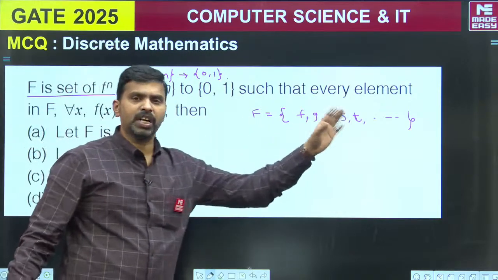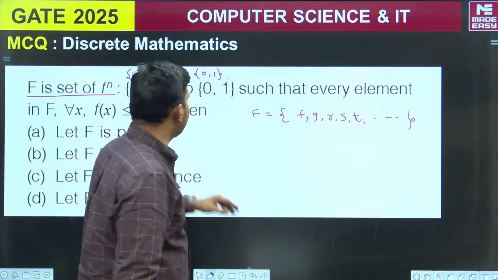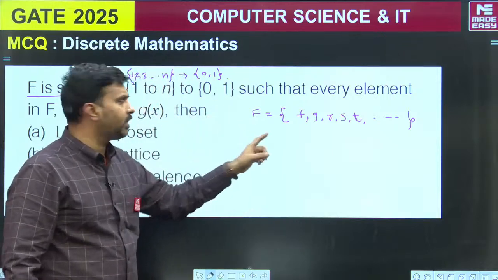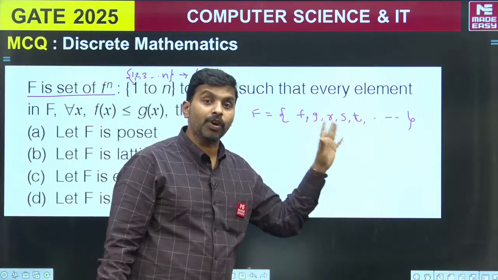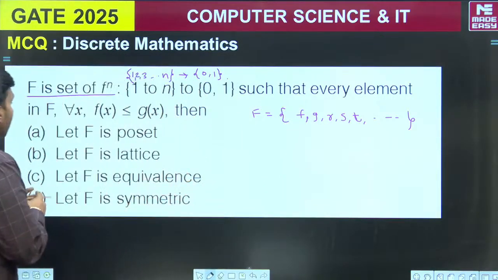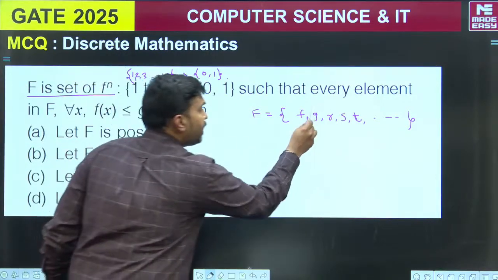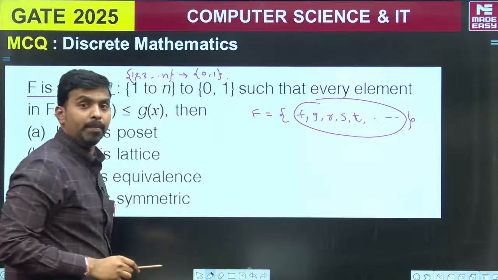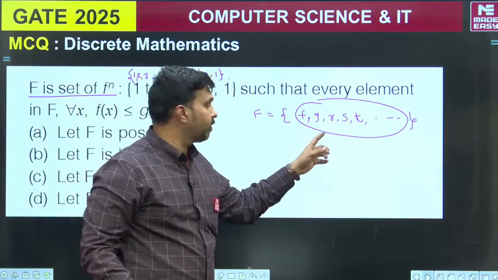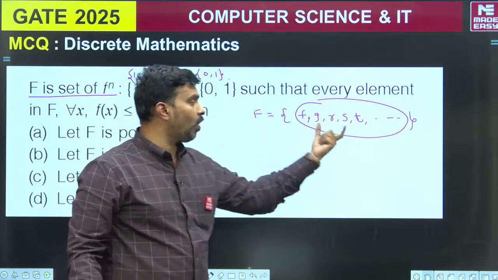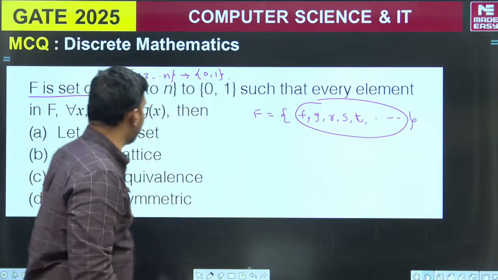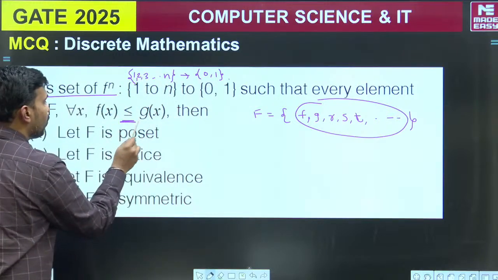My dear students, this is already defined, already saying that these are all functions. Now here, what relation is defined among the elements of this set? Here it is nothing but less than or equal to.